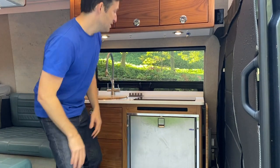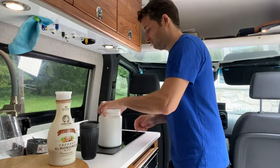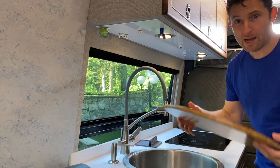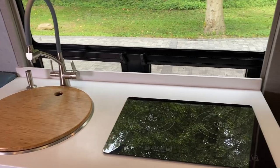Welcome to the Vambassador kitchen. We've got a mini-duo induction oven — it's double-plated, so if I'm doing some frying and I also want to make some coffee at the same time, I can do that. The sink kitchen area has a bamboo countertop that also serves as a cutting board and covers everything up in case you want to use that space.